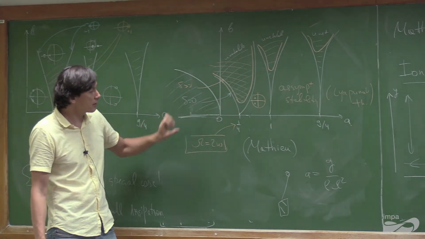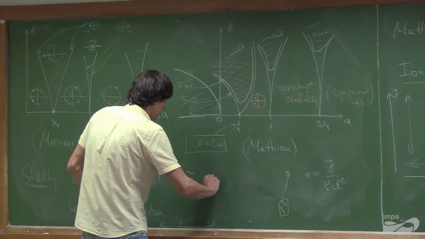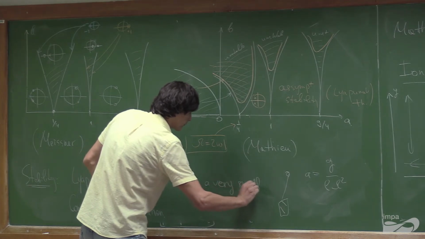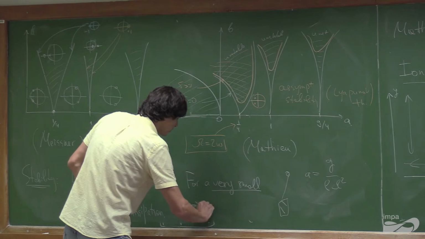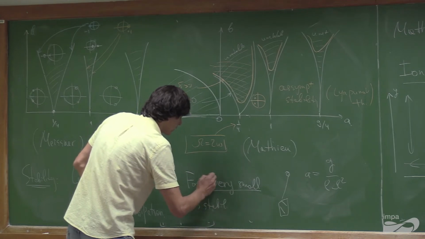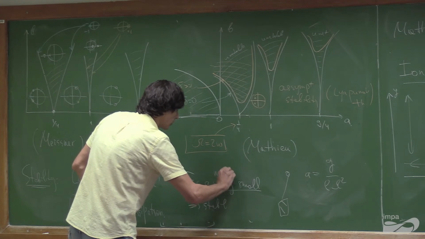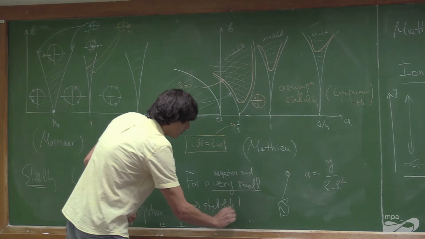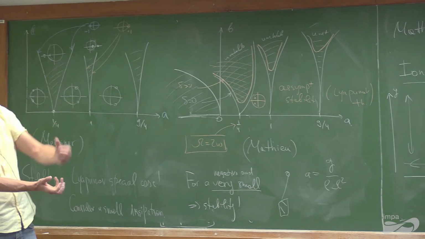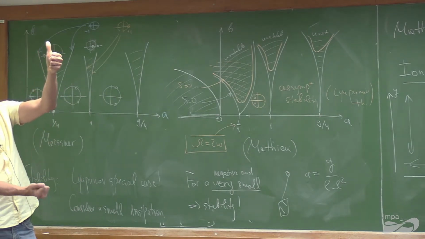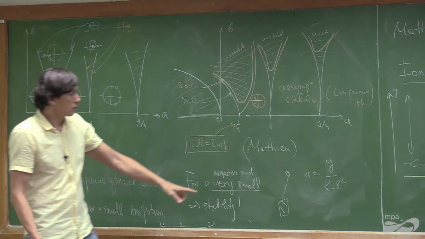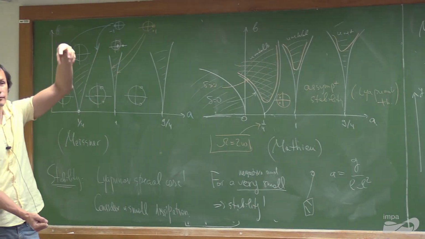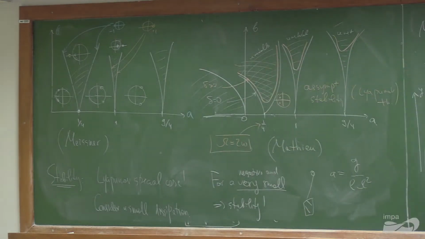So what this picture tells is that for A very small, we have stability. For A negative and very small in absolute value, we have stability. What does it mean? It means that if you take the pendulum in the vertical position and start to vibrate the support with sufficiently large frequency, it becomes stable. And this I want to show you, and this will actually be the exercise.